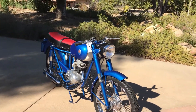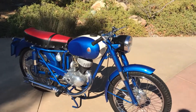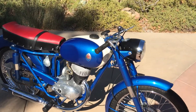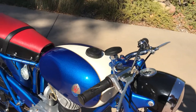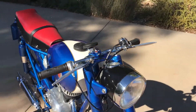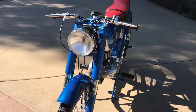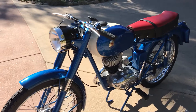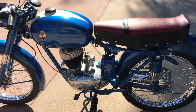Mechanically rebuilt and it shows very well. This would make an excellent addition to any Italian collection, or again if you happen to have a Maserati sitting in your garage or your man cave, you have to have a Maserati motorcycle. This motorcycle can be viewed on our website BaderInternational.com or you can call me direct at 805-798-1802 and I'll be happy to speak to you about it.